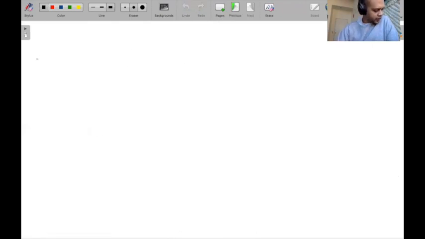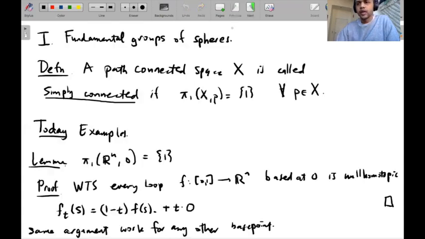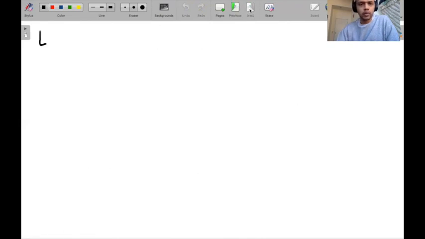Right, so I want to point out something that we'll prove later about base points. To check this condition of being simply connected, you sort of have to do infinitely many computations. You have to compute the fundamental group at every point in X. But in fact, if X is path connected, then the answer doesn't depend on the particular point you choose. And that's the lemma that I want to state here. Oops, sorry, I'm getting my pages mixed up. So, okay, lemma.